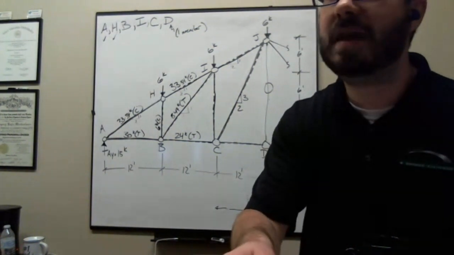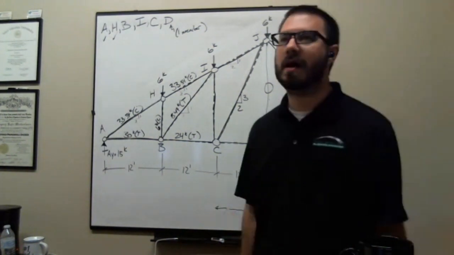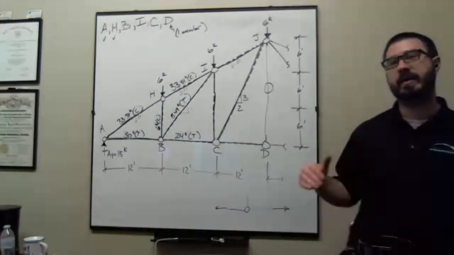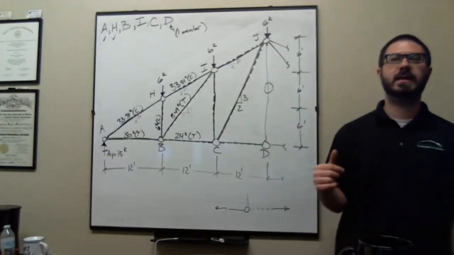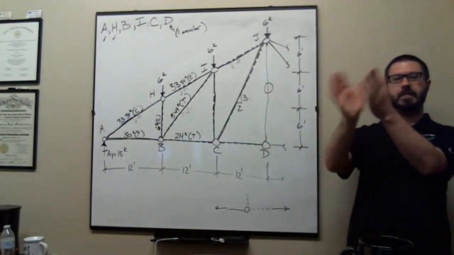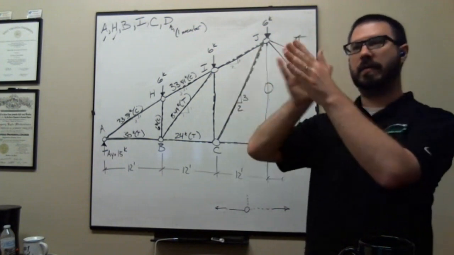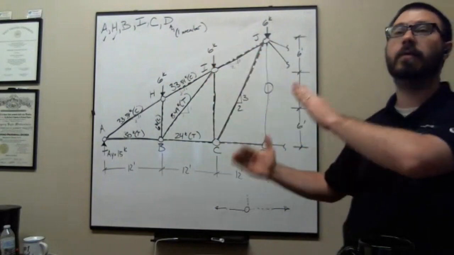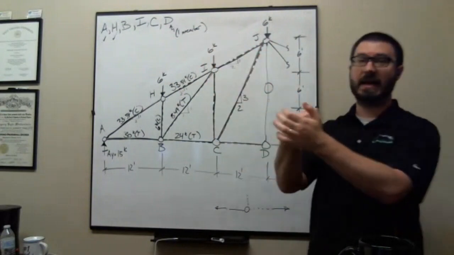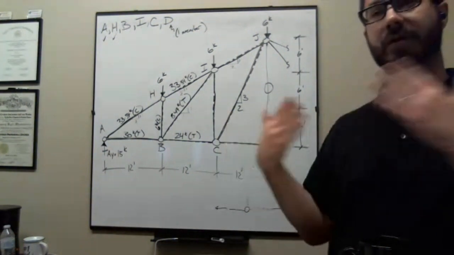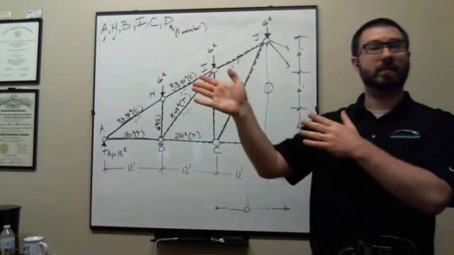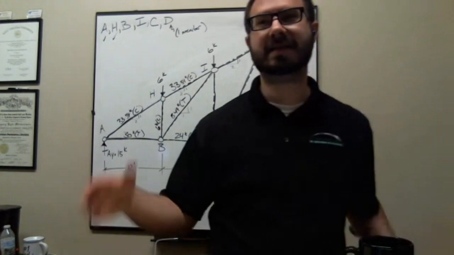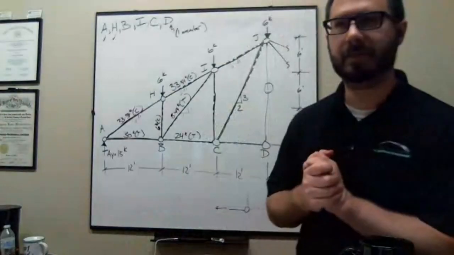So if they are preventing the other member from buckling, are they not carrying loads? They do start carrying loads when the member starts buckling. That becomes a big deal. And if we have time, that's something we may discuss in steel design, because if you have, let's say, a beam carrying load, and then there's a beam that's just framing into it that doesn't see anything, well, once that member starts buckling, then that brace becomes engaged, and it becomes engaged in something fierce. It can see a lot of force from that buckling phenomenon. But until that happens, it might not be seeing any load at all. So that's a really great point, and we talk about that in great detail in steel design.